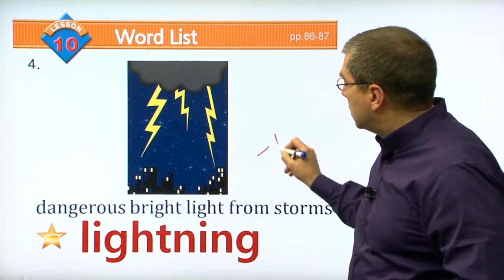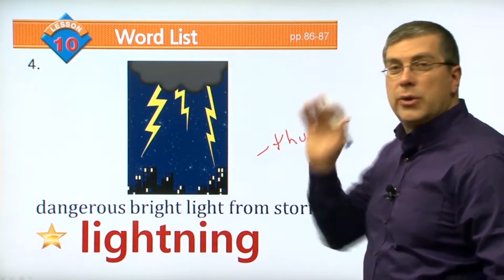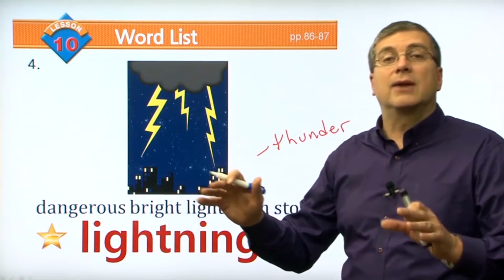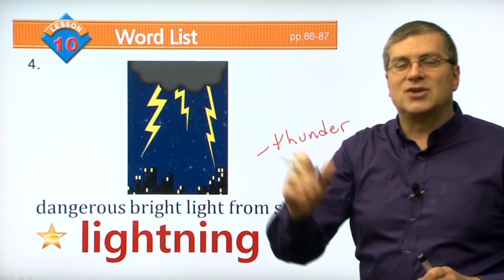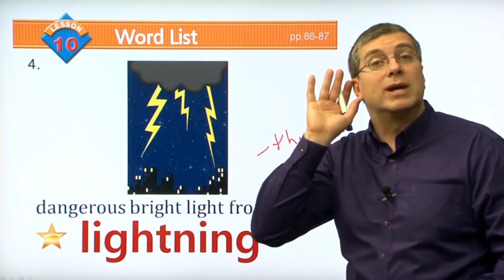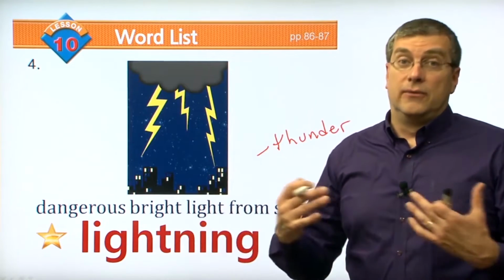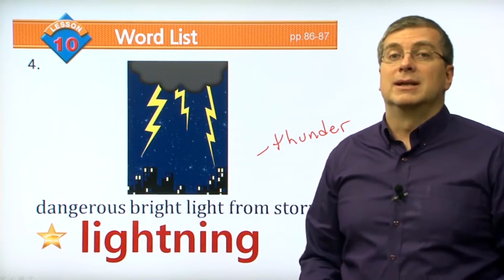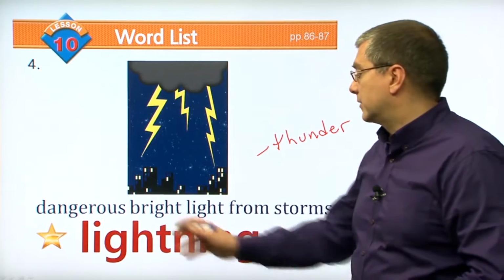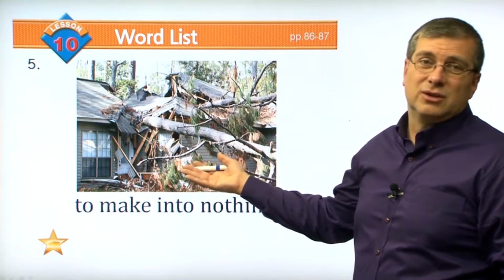And of course, with lightning, you also hear thunder, right? So thunder. And then after, or actually before thunder, you see the lightning, you see the flash, and then a little bit later, you hear the thunder. So thunder and lightning, a very common thing to experience in a storm. Okay, so lightning.